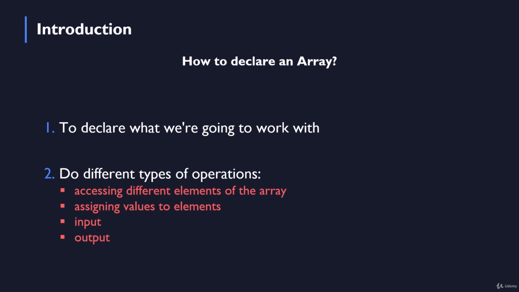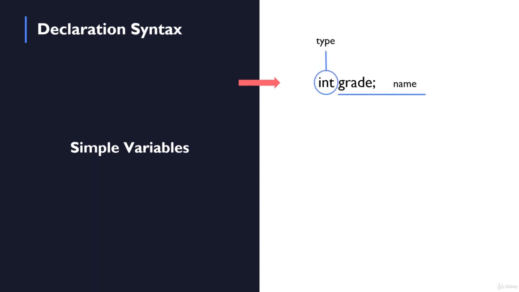Okay, so I hope that's clear, and now let's take a look at the declaration syntax in our C programming language. So we said that for the simple variables we've talked about so far, we used to declare them like this. We first of all specified the type of the variable, and then we specified the name. So in this example, we used int grade. And we know that grade is the name of the variable, and int is its type, integer. So that's a simple variable, a simple box with the name grade, which is simply used to hold your grade on your last exam, and it will be of an integer type, okay?